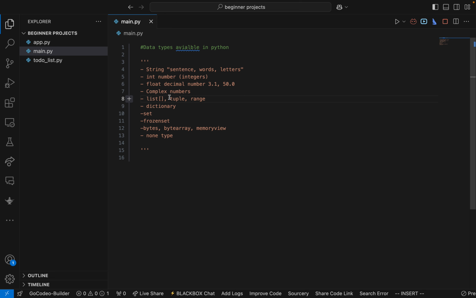Let me put all of them in different places. So it means you're talking about something like this for list, and for range you are usually talking about ranging between specific numbers and some numbers, right?